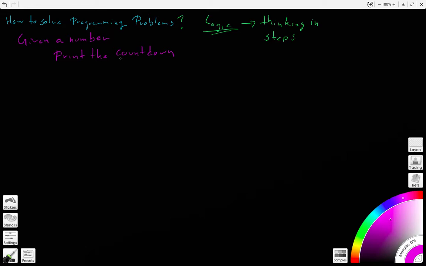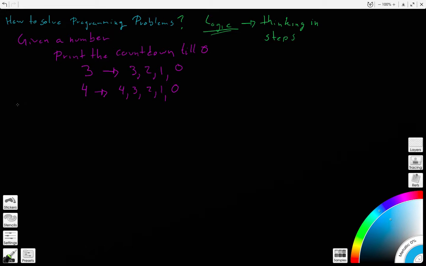So if I give the computer 3, then it's going to print 3, 2, 1, 0. Print the countdown till 0. If I give the computer program 4, it's going to print out 4, 3, 2, 1, 0. So now we know what we want to do: given a number, print the countdown until we reach 0.